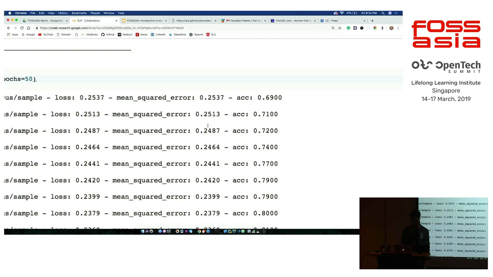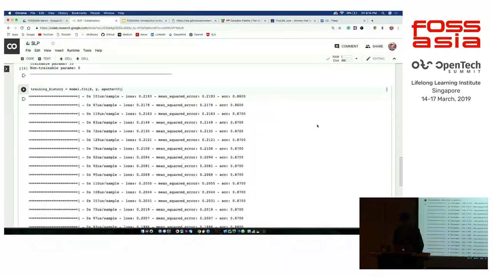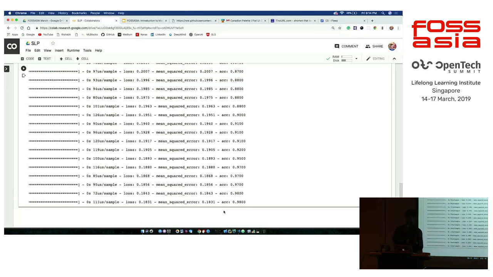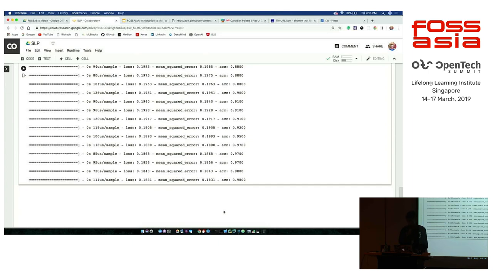Because the lower the loss value, the better the model has learned, because the predictions are less off or less different from what they're supposed to be. And we can see that the accuracy is also improving, which is a good thing. And wow, we actually achieved a 98% accuracy on this. So this shows that the training cycle was really good and that the model has performed really well. If you were able to put this model into production and send it so that billions of people across the world can use it, it would be really accurate in its predictions, which is a good thing.